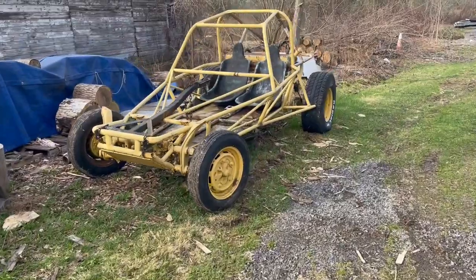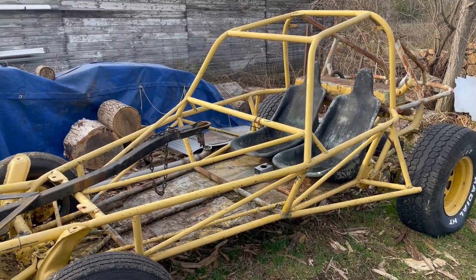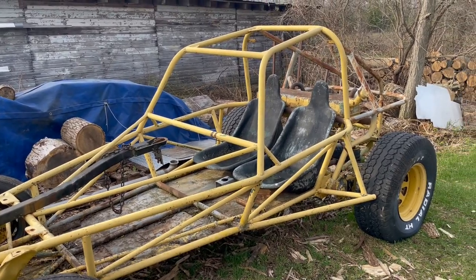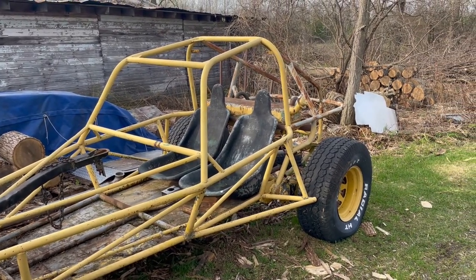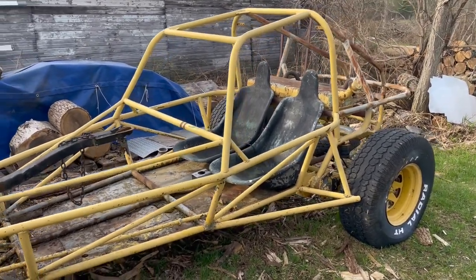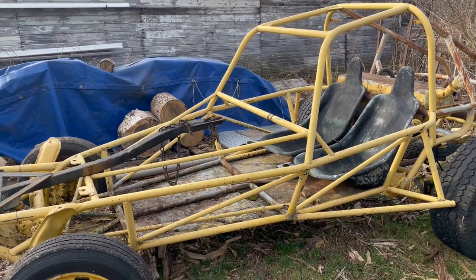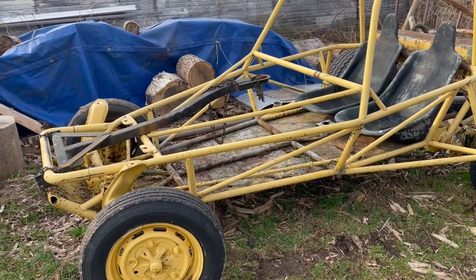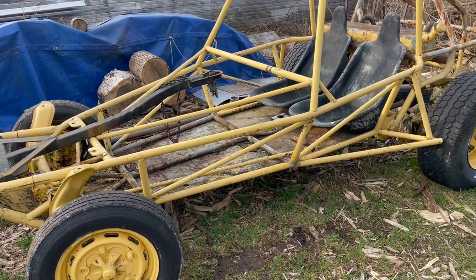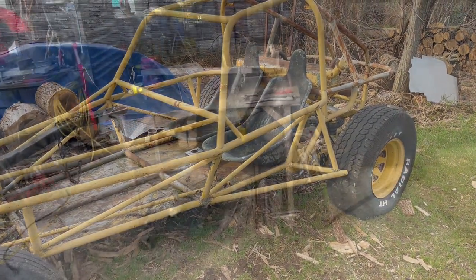Before I get started on the scale car for the day, I thought I'd show you guys this project. This is gonna be the new project on the Woods Farm after we get the 222 completed. We managed to salvage this. Not sure if we're gonna do a classic Volkswagen 1600 or maybe go with the Subaru engine. We're gonna body panel this and make it into sort of a fast attack vehicle, maybe with a machine gun mount. It's also gonna have kind of a Mad Max, Road Warrior theme to it, so a little bit of an apocalyptic feel. I think we'll probably start this project later this winter or next year. So definitely make sure to come back to the channel and check it out.